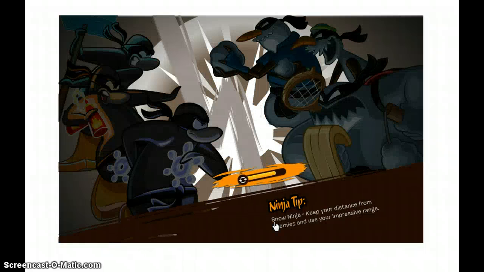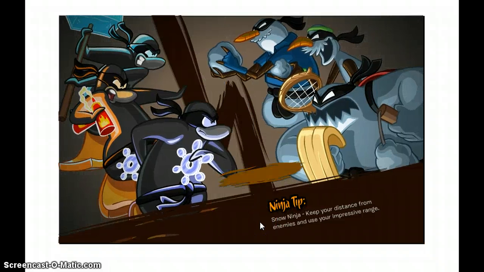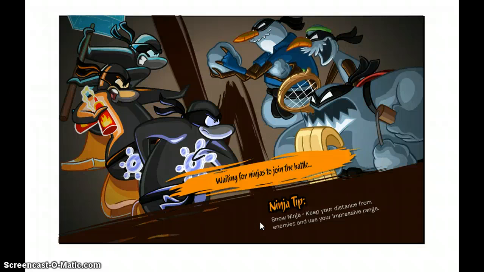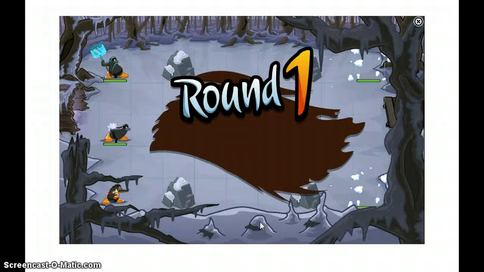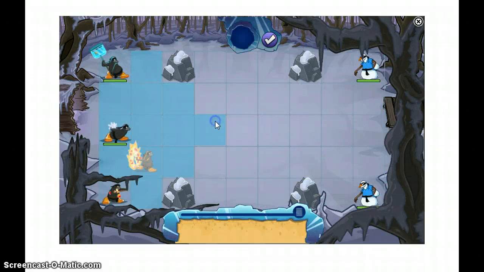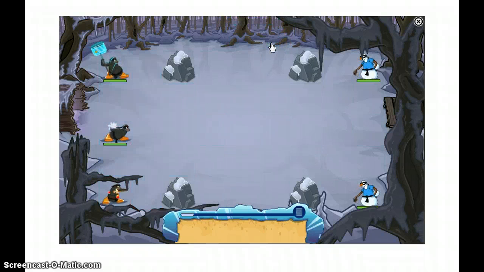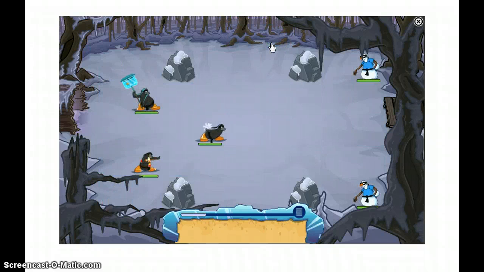So, ninja tip. Keep your distance from enemies and use your impressive range. Since I'm a snow ninja, I've got the furthest kind of range. And one. Got two slides. That's the name of this enemy.